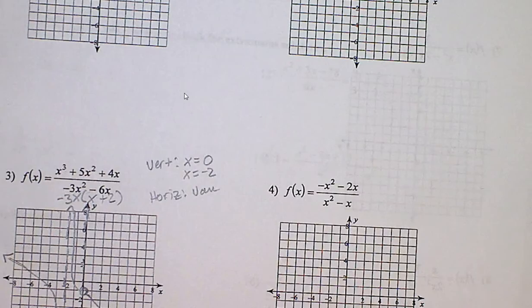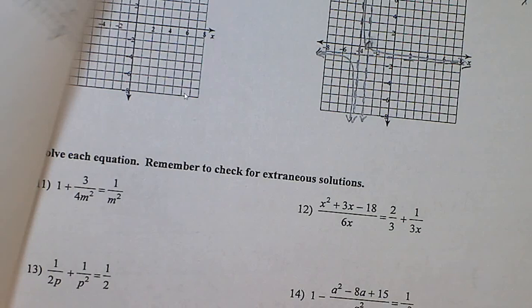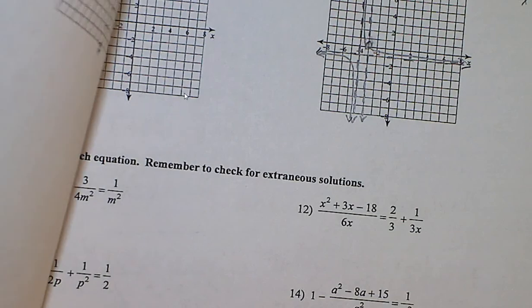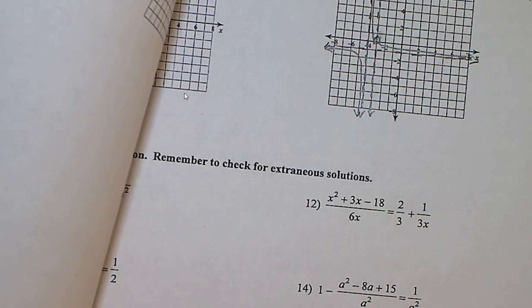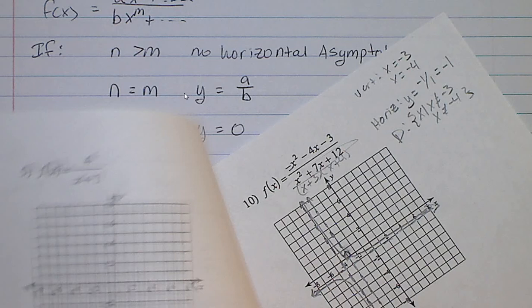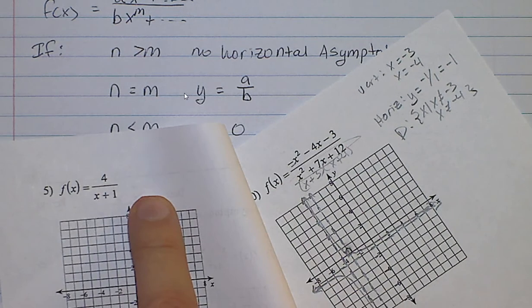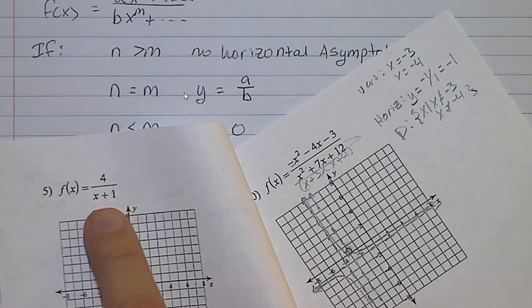Yep. So on number 5, the top doesn't have an x. Right, so it's just y equals 0 for your horizontal asymptote. So if there's no x value, just assume the one. It's y equals 0 unless you've got a plus at the end. Right, because now it's just like what we were doing before.